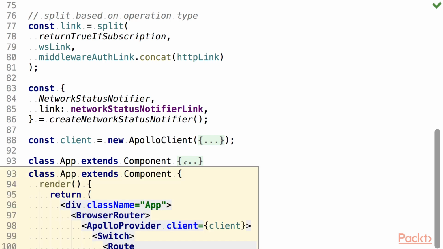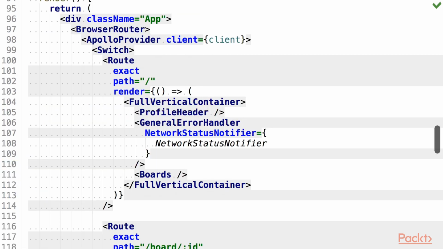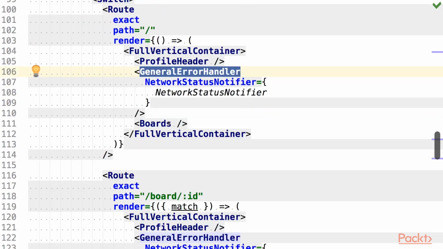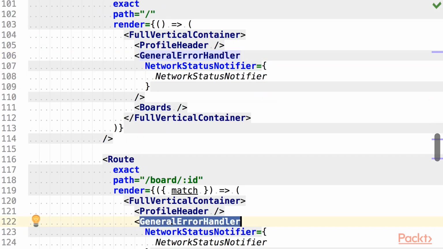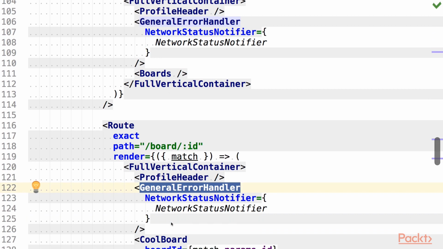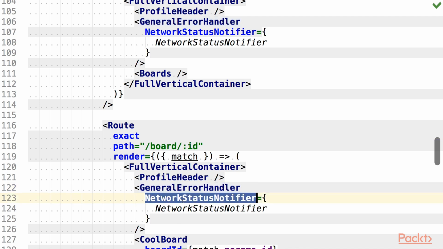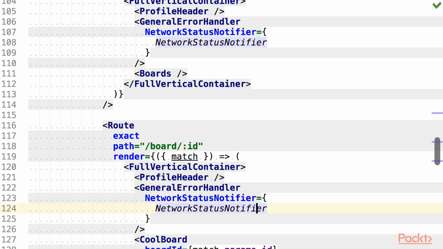Therefore, I introduced a new component. This is the general error handler here. I can use this just on some different pages, and only in the error case it shows the specific message you already saw. Additionally I need this network status, because that's the interesting part here.